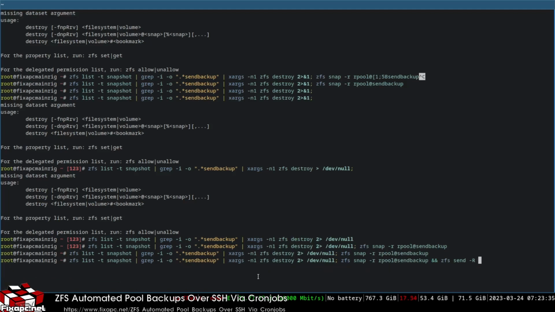So zfs send, and then rpool at send backup. And then we're going to pipe that over SSH, and I'm going to send it to my server at redfxpc.net. And then zfs receive -v rpool, and we're going to want to put that as fixapc main rig backup. Now, let's see if that goes ahead and works.